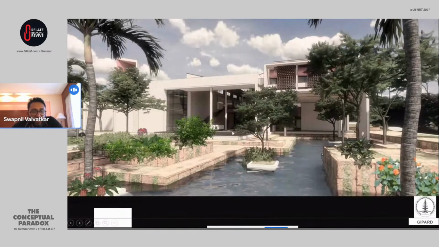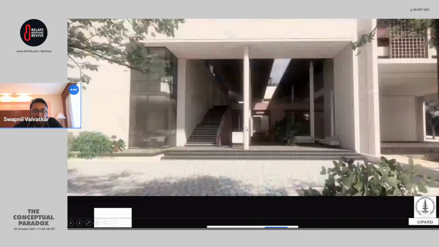That's a double height entrance. This has gone through a little bit of revision as we are going in for tender. There's this staircase which takes you straight up. So even in terms of layering, what we had done was the institute part was kept at the first floor level. So a person coming to the institute can walk in straight up and go to the top level, while the public spaces are kept at the lower level.